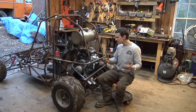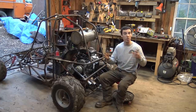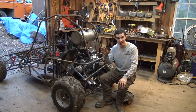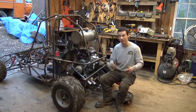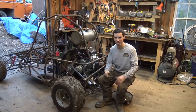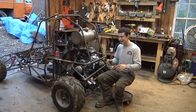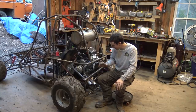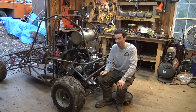So I wanted this to be a simple way to do this. Just get a winch. It goes forward and reverse. So if you can have it engage properly, you can have forward and reverse with electric motors. So I definitely want to try a different way of installing this, having it work together. But I think for right now, I'm tearing this thing out because it does not work that well.